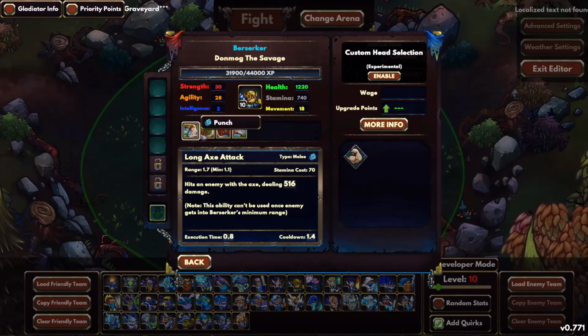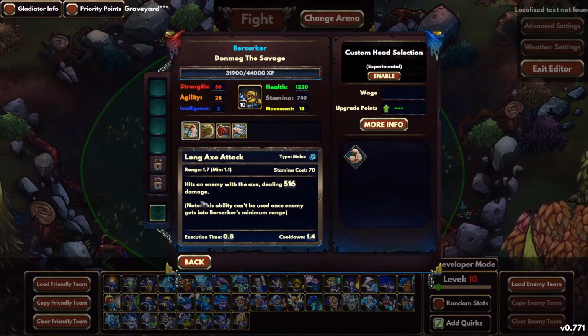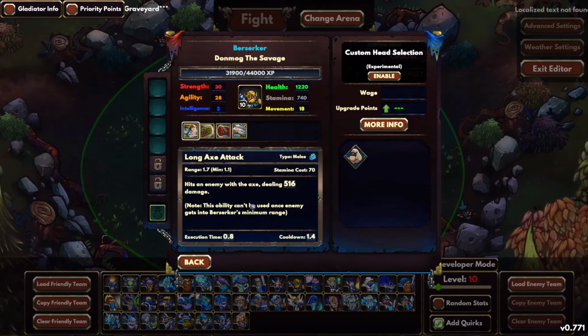A long axe attack. I emphasize the long. It basically does a bunch of damage, scales with 13 strength and 4.5 agility. However, there is a negative side effect that a lot of people don't know. This ability cannot be used once the enemy gets in the Berserker's minimum range. That means you don't want to put him close. You want to put him behind a Knight or another frontliner, so he's able to maximize his damage.